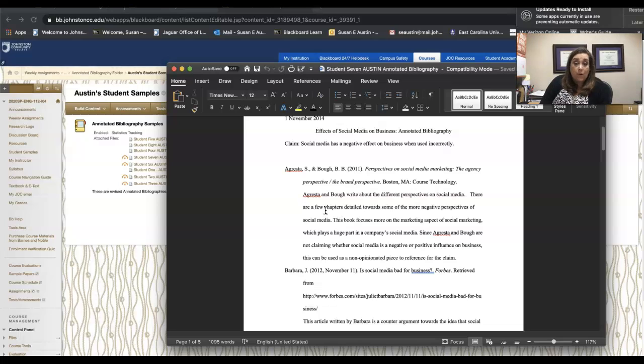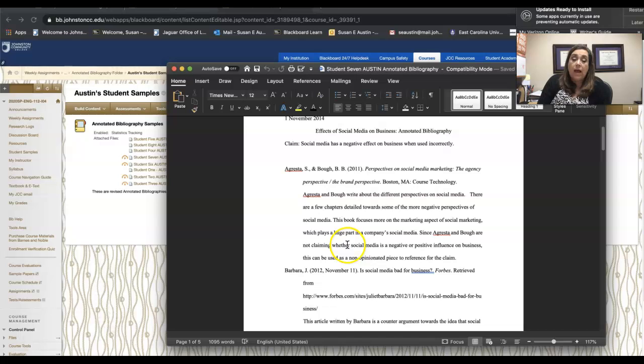And again, you are welcome to show sources that may not tie directly to your claim. One of those sources may be your interview. You may have interviewed someone, and then the things they said in the interview didn't exactly match the position of your claim, and you can state that in the synthesis. It just shows that you've been able to evaluate it fully, and that you've realized that it doesn't sync up well with your actual claim.